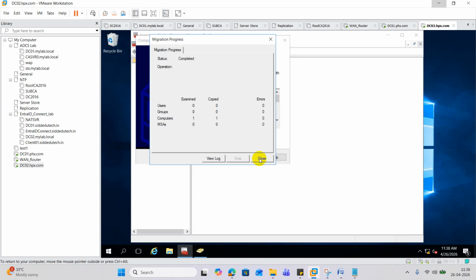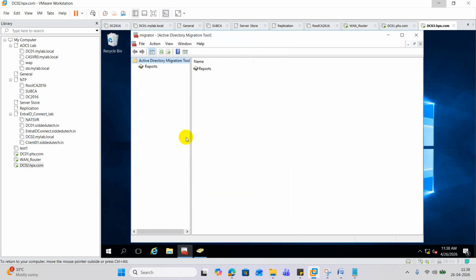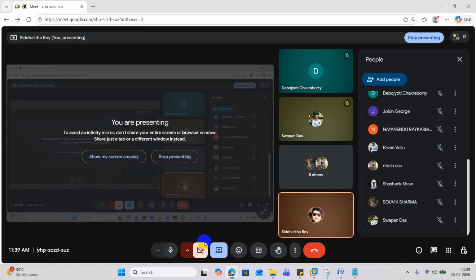Perfect. So this is how you can migrate all the users, groups and computers from one domain to another domain. So is that clear?